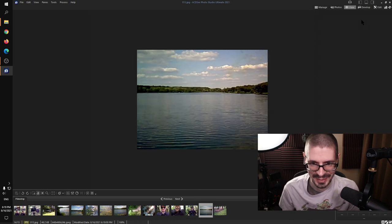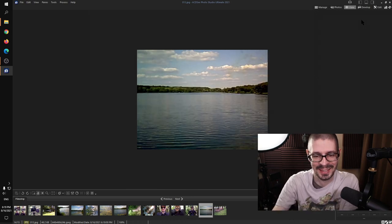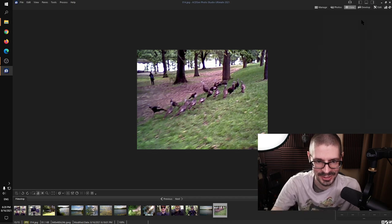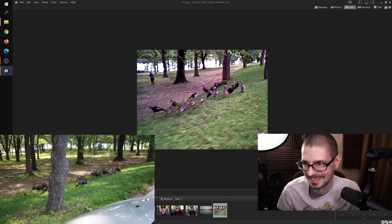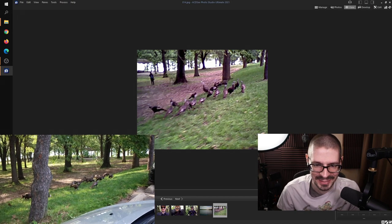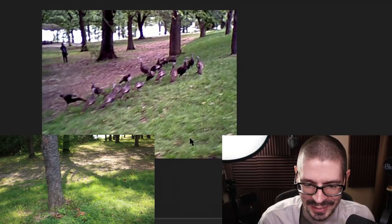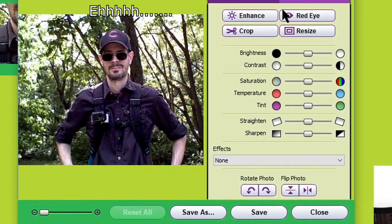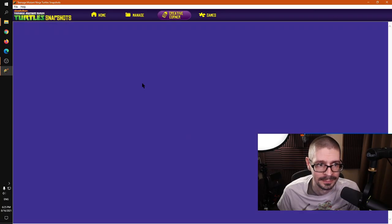Not bad. These ones I had to shrink — that really didn't work. Man, those are turkeys. It was a smaller size too. I deleted a photo for that. Let's look at this — we can edit. Creative corner. This one needs Flash, so that's a no-go. Games I assume also needs Flash — also a no-go.